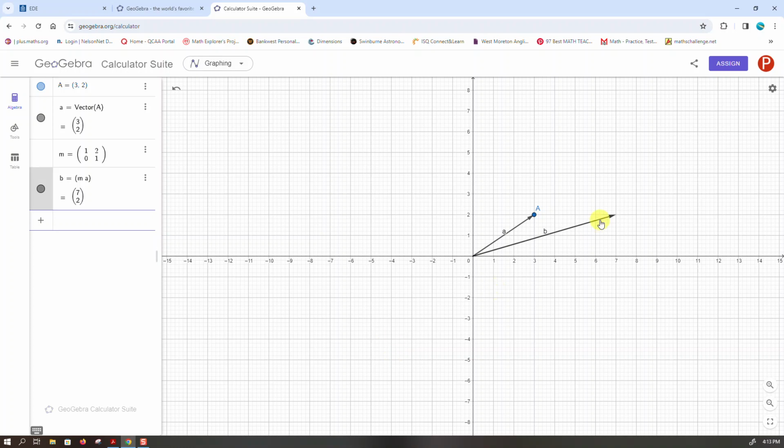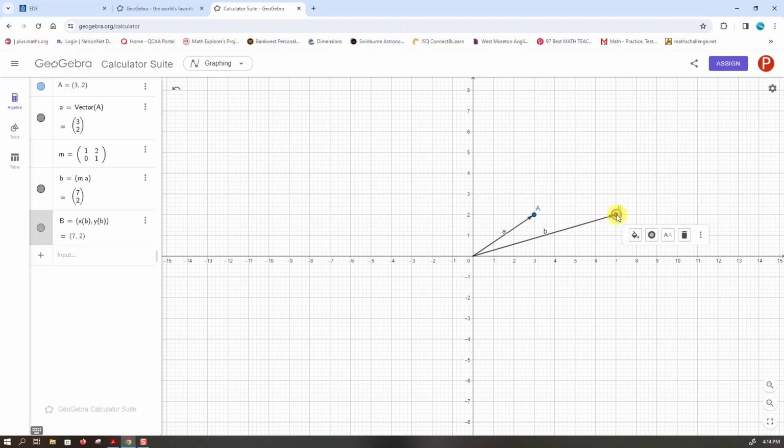Now, I don't have a point at the end of that. I can create a point B, and a point is contained in normal curved brackets. Now I need two numbers separated by a comma. The first number I want is going to be the x coordinate of vector B. So I reference that by going, should have been a lowercase b then. See how 7 appeared? I put a comma. Now I want the y coordinate of B. And there we are. So I've got my point B.